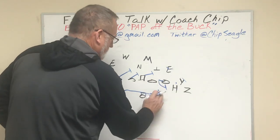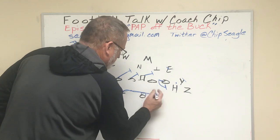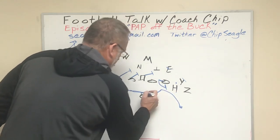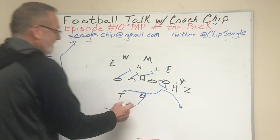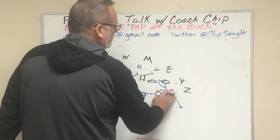you can't block it that way, but he's going to come right here like he always does. And then curl back right here. Quarterback's going to fake, come here on a roll. You got to be an athlete. And then he's going to throw back over here. And you block the screen the way you want to.